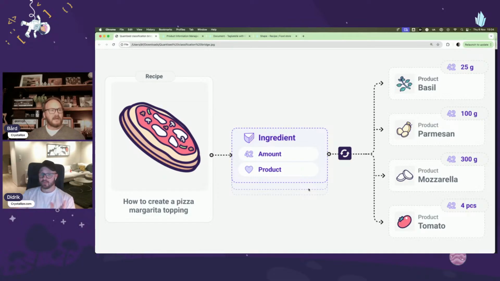You could do simple product bundles with this, where you say, okay, festival special includes 2 of this product, 3 of that.